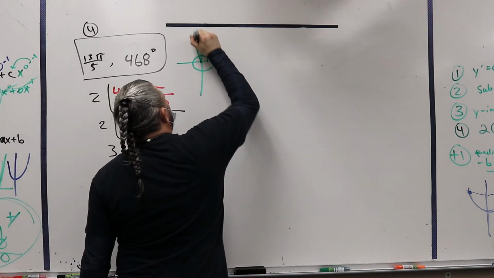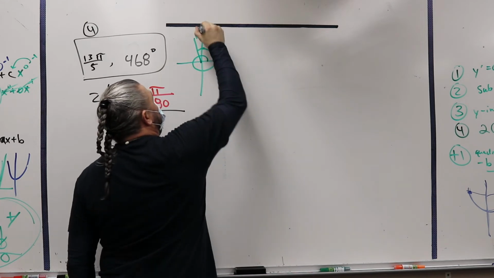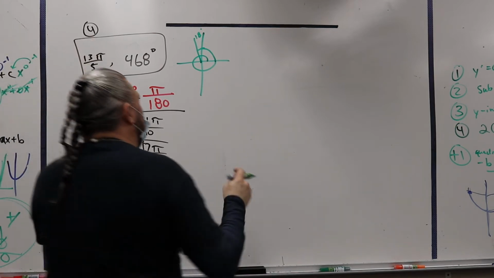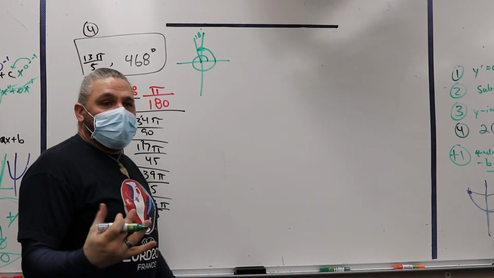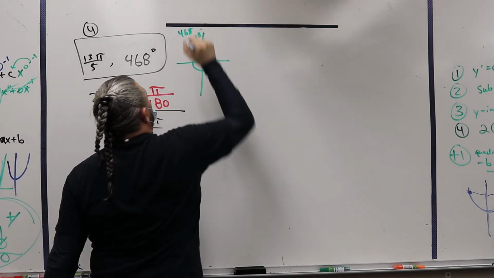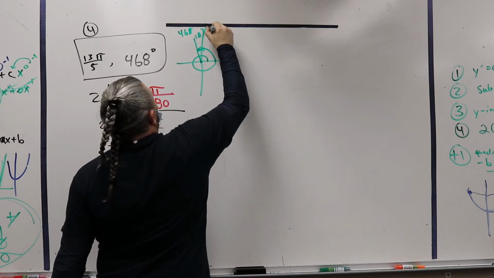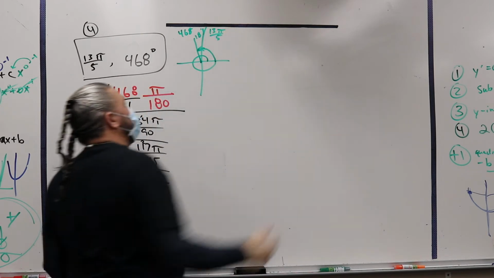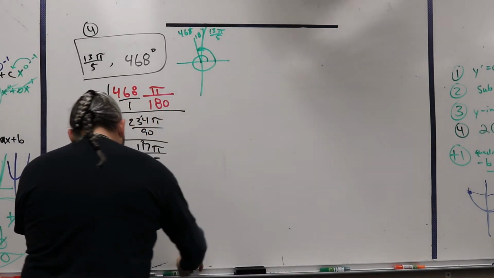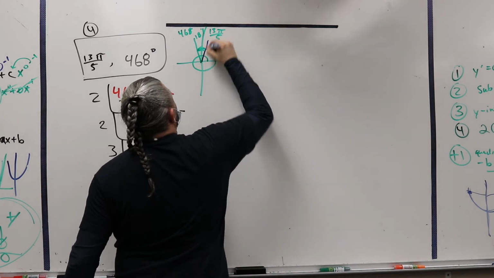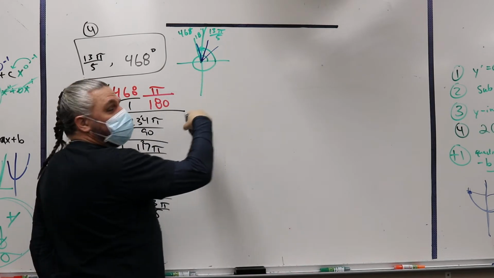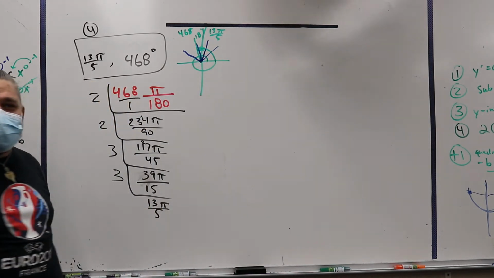So I'm just coming a sliver more. There's 18 right there, right? But we don't care about the 18, do we? We only care about it to graph the angle. So now I graph the angle, and the angle is a 468 degree angle, or 13 pi over 5. So why is it 13 pi over 5? It's because this thing's broken into 5 pieces. There's 1 piece. 2, 3 pieces. 4, 5 pieces.